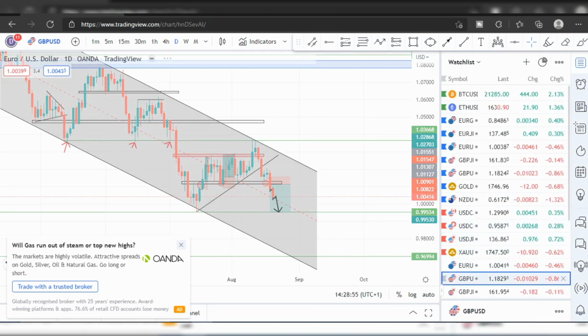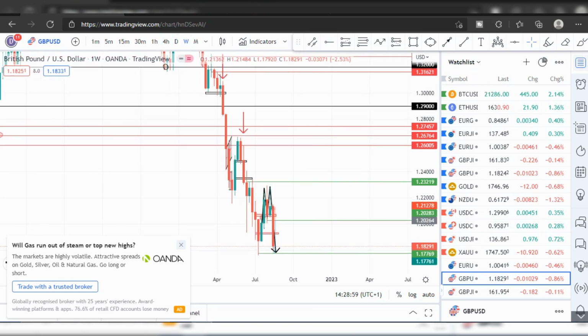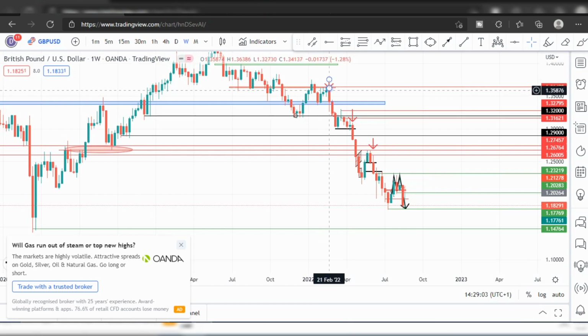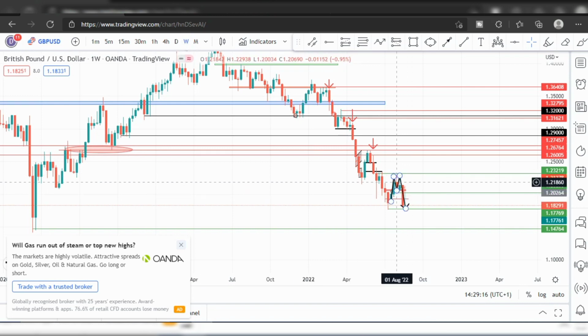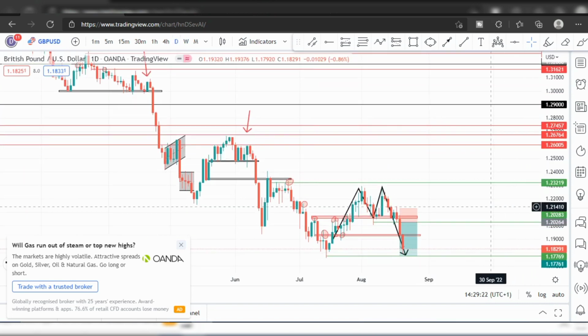Next, I'm going to talk about GBPUSD as well. Again, from the weekly time frame, and work my way down to the 4-hour time frame. So just like gold and Euro USD, GBPUSD as well has been strongly bearish. You can see it forming lower highs and lower lows. And then this past week, I remember saying that price has formed this M pattern, or it's about to form this M pattern, and then we'll take our trade once the neck of that M pattern breaks.